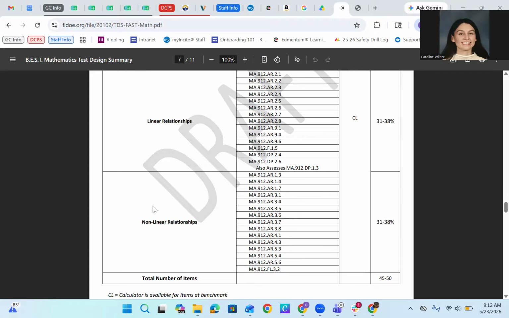The good thing for this test is you are allotted a calculator for the whole test session. So please make sure you understand how to use the given calculator. We have them on site for you. Just please ask if you have any questions, and I would love to clarify.